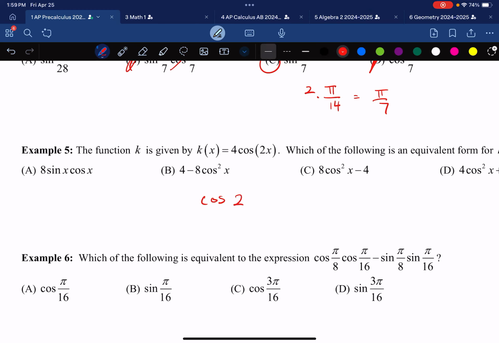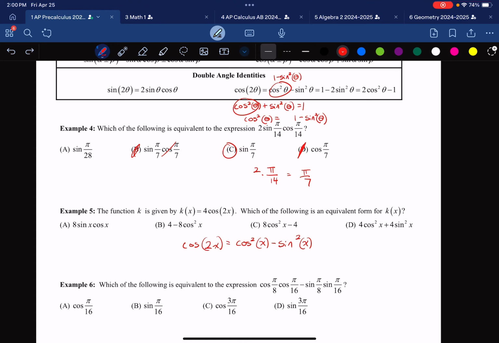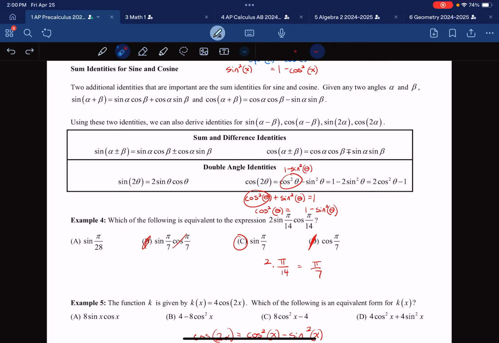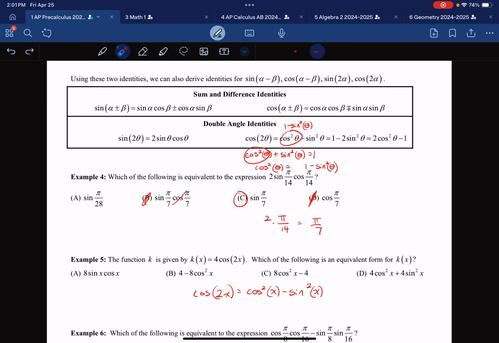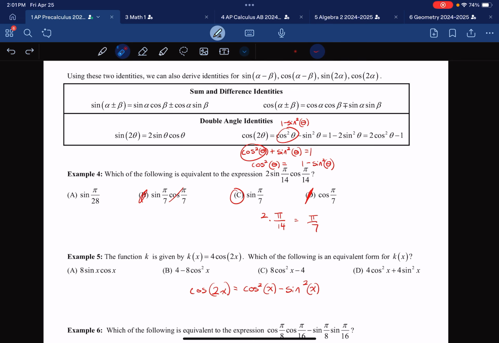And I'm looking at the multiple choice answers, and that one was close. It was really close, but they did a plus sign, and it has to be a minus sign. So that one was probably the red herring. I'm pretty sure that one's not going to be the case, but I'm not 100%, so I can't cross it off. Okay, well, let's just use another one then. So if it wasn't the first one, maybe it's this one. Maybe it's 1 minus 2 sine squared. And 1 minus 2, I don't see this one, because if we had a minus 2 sine squared, you would see a minus sine squared, minus sine squared. None of those, so it's not that one. It has to be the last one then, 2 cosine squared minus 1.